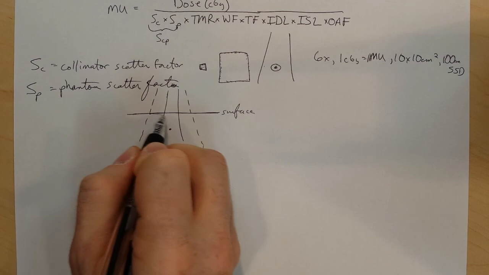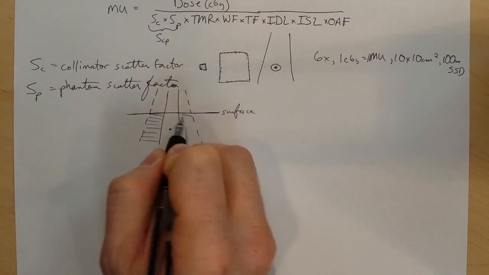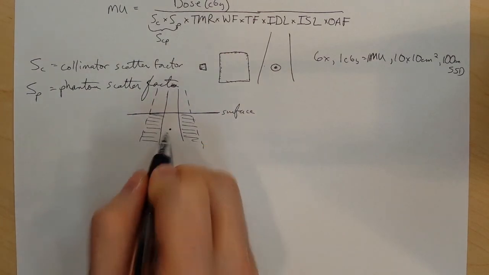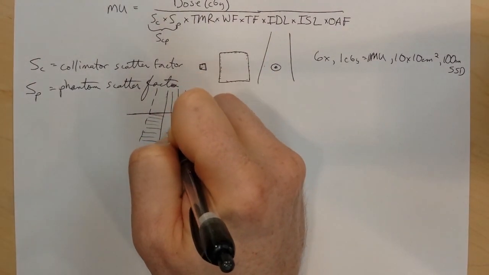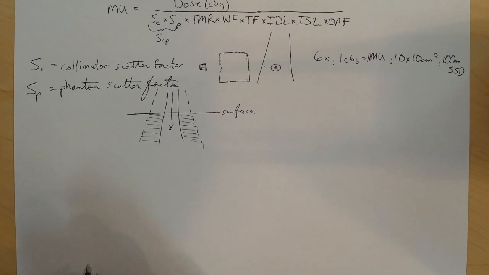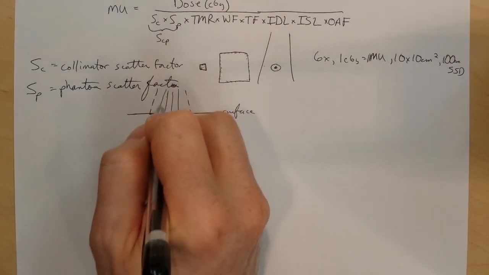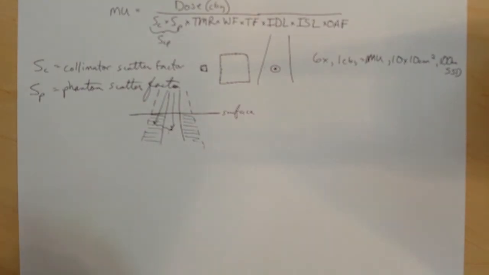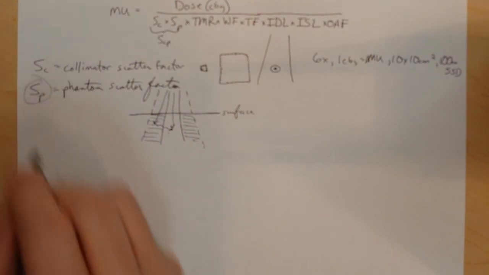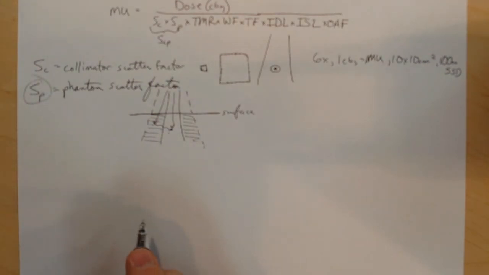I now have additional scattering material out here with the larger field size that I didn't with the smaller field size. So now I have not only direct dose contribution from the primary beam here, but any interactions out laterally can be scattered in that weren't able to be scattered in from the smaller field size. Now, you might make an argument and say, well, yeah, but you're also changing the collimator size, so you're increasing the collimator scatter factor. You're right. That's why S sub P cannot be measured. It's impossible to measure.